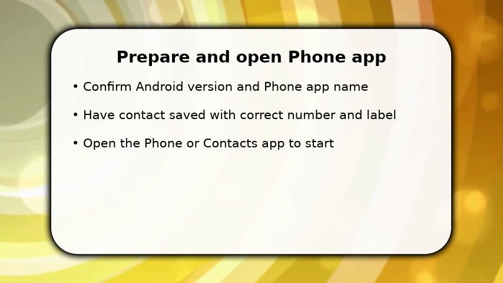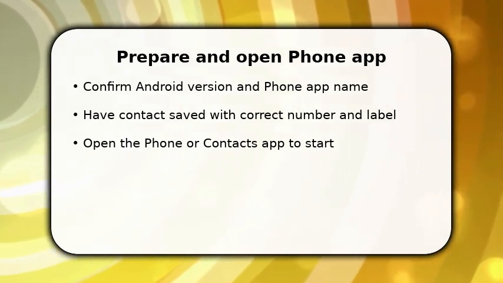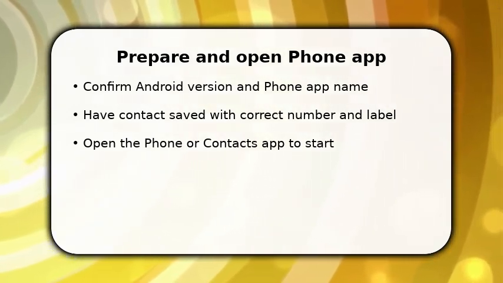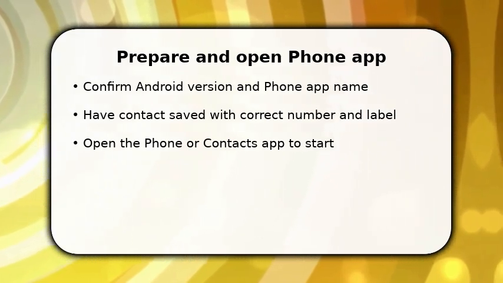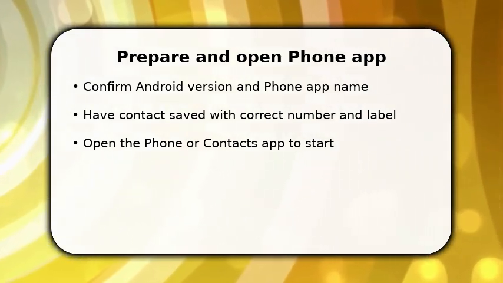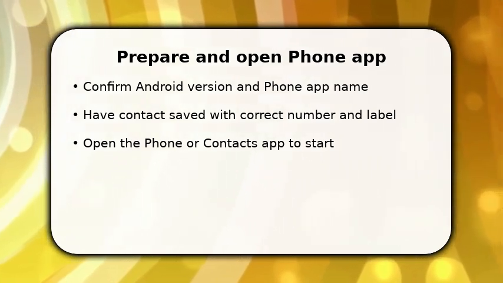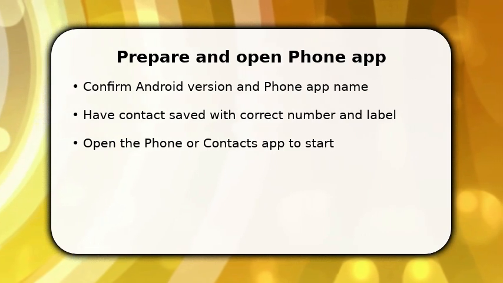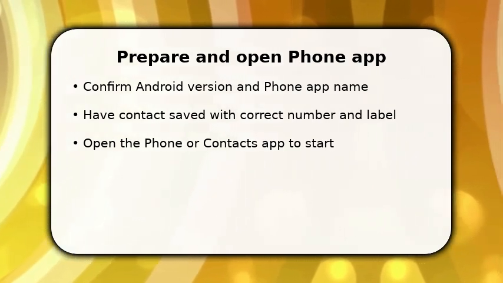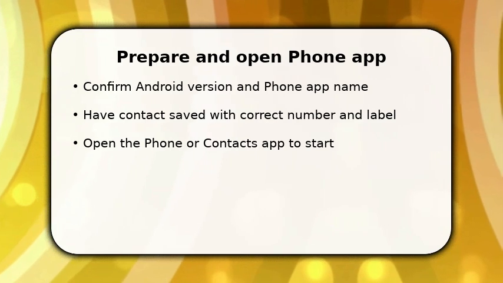You'll start by using the phone app because it manages speed dial on most Android phones. Make sure the contact you want is saved with the correct number, otherwise the shortcut won't work. Once the phone app is open, navigate to recent calls or contacts to find that contact quickly. You're not configuring system settings yet, you're creating the actionable item.